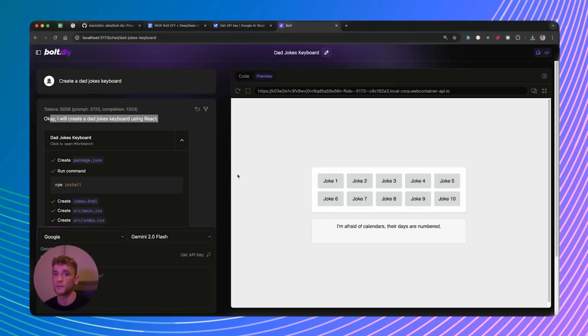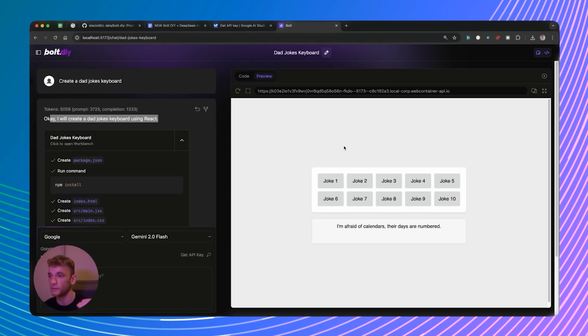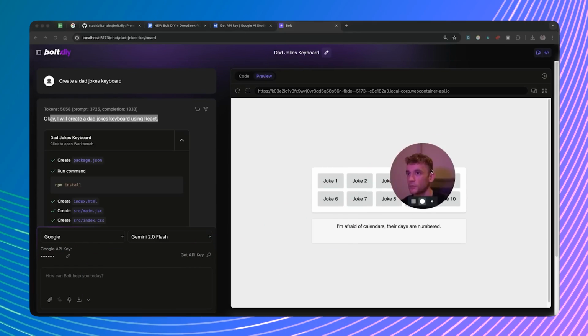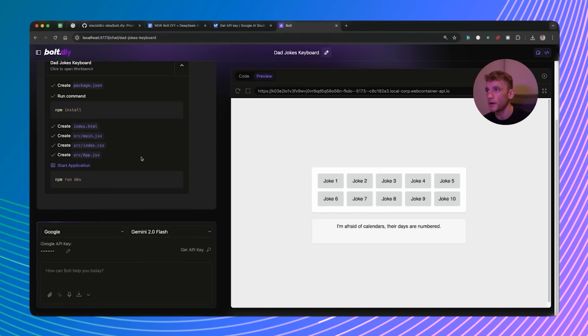Normally, for example, if you're using these tools online like Bolt.new or, for example, Lovable, you're paying. This is free. For example, Cursor as well, you have to pay as well. And Cursor is a bit more technical and requires a bit more back and forth, whereas this is completely free to use. So that was just a little experiment.